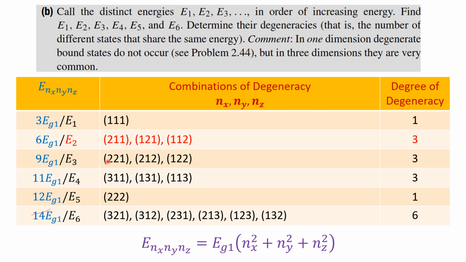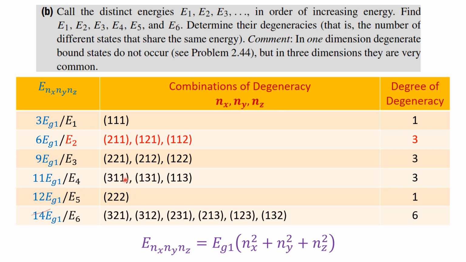That is the next energy state. So here degeneracy is 3. Similarly, as you rise further, the next energy level can be obtained when you raise one of the nodes, either along the x direction, the y direction, or the z direction, to 3. So next to 2 1 1, that is 3 along the x direction, along the y direction, along the z direction. All others are 1. So there are three different permutation combinations.